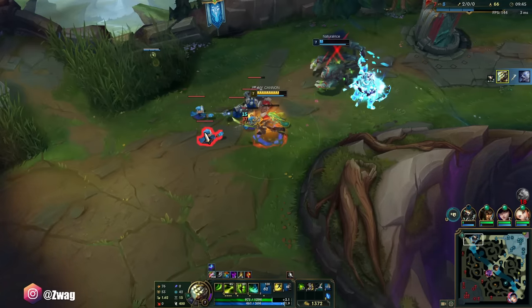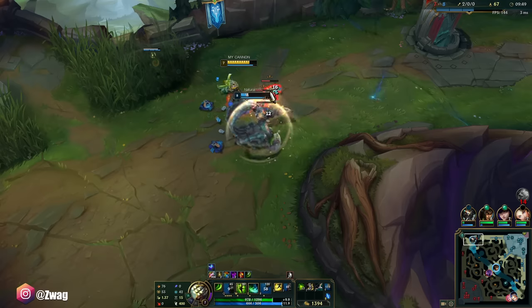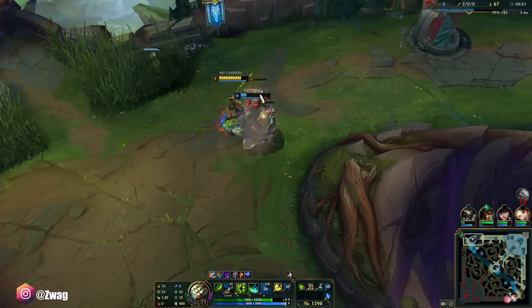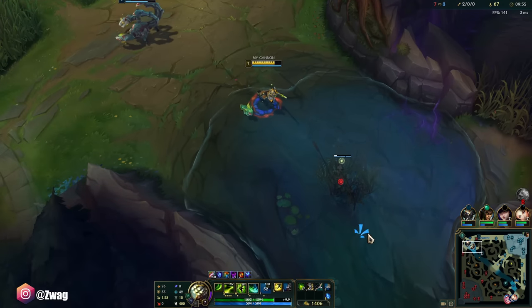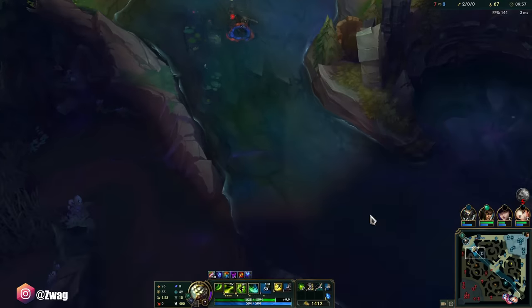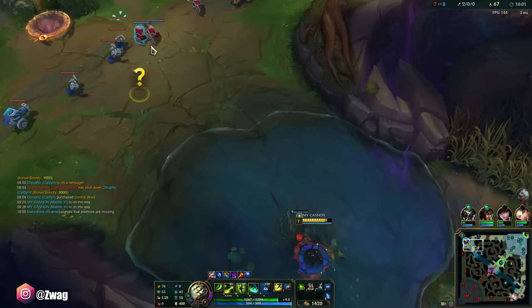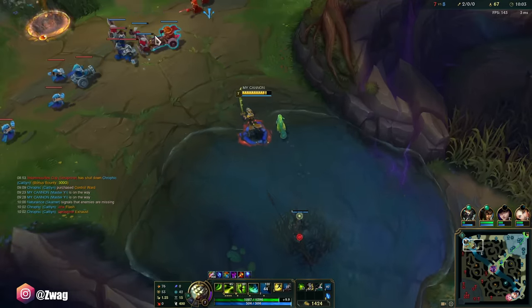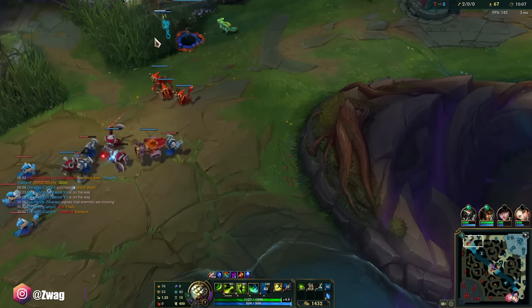Nice. I gotta help him push, because he's gonna die to Shaco, probably. I don't know where Kassadin is. Oh, Shaco is up here. Shaco just did the crab.